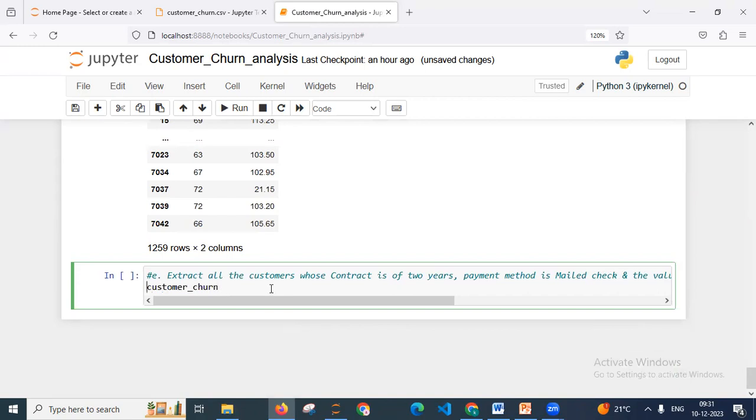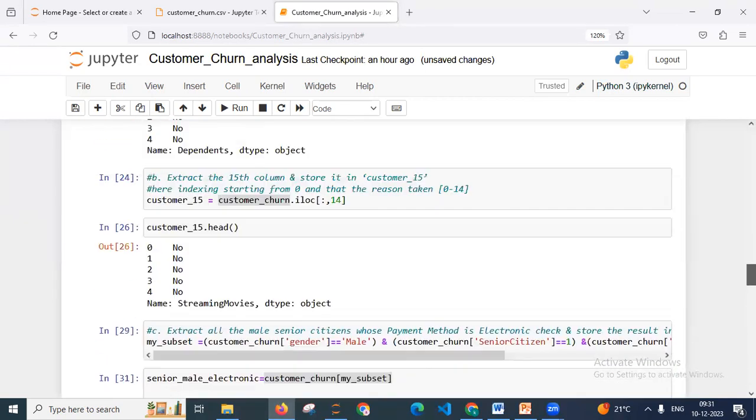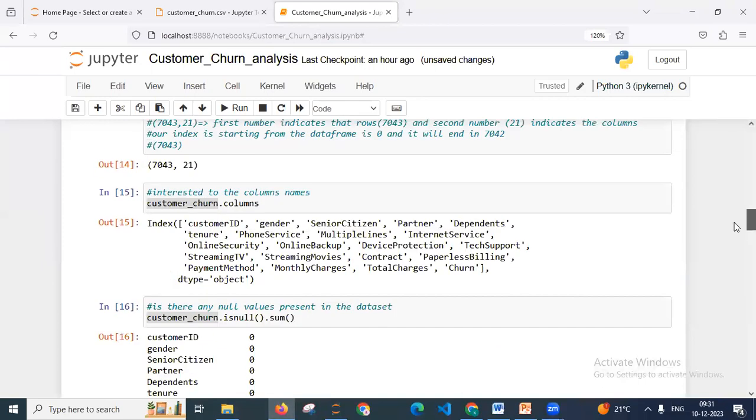First condition is what? Contract. So the contract column should be there. What is the contract column?